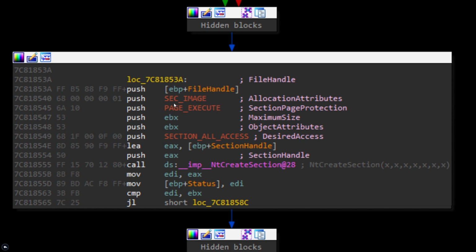Now, as Eugene said before, this is not a must. If we call NtCreateSection ourselves, we can specify PAGE_READONLY, and that's what the minifilter callback of the antivirus will see, and so it won't scan this section.